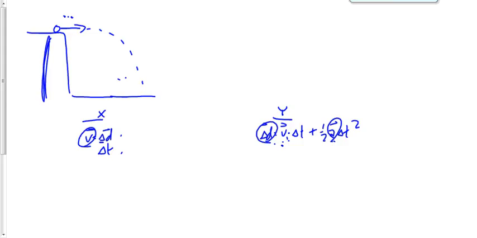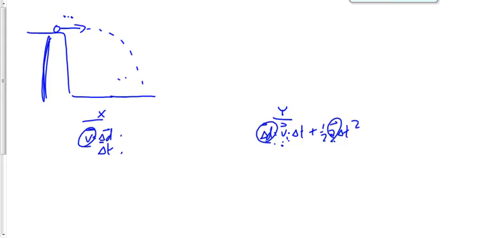General strategy is this. Okay, get something. Write down what we have written down here. Plug in your numbers, solve for something. If you happen to be able to solve for what you're looking for right off the top, that's great. If you don't, that's fine. Just get something and then use it to find something else. What you'll often get first, honestly, is time. That's rarely what you're actually looking for. Usually you're going to use that time to solve for a displacement or a velocity or something like that.